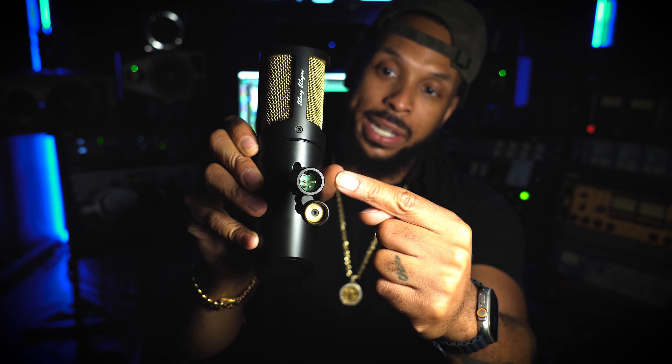When it comes to ease of use, I don't think it could be any simpler. The mount is already connected — we don't have to connect the mount. We just need to connect our XLR here, and we don't need phantom power or anything. It's a dynamic microphone, so really all we need to do is plug it up and record enable our track. I don't think microphones get any easier than that. 10 out of 10.